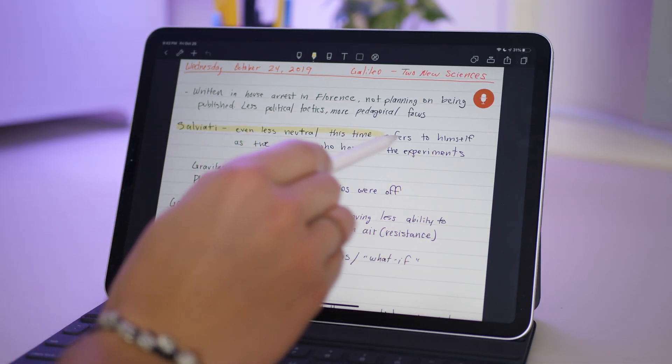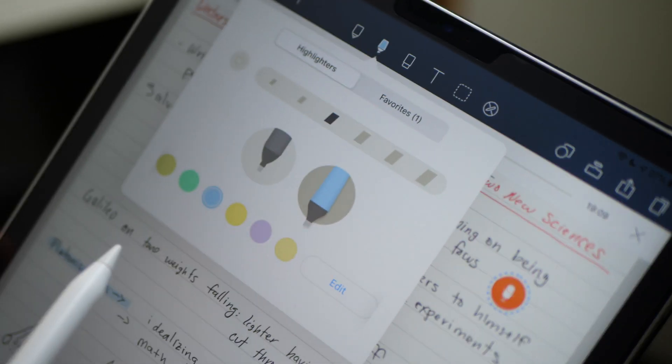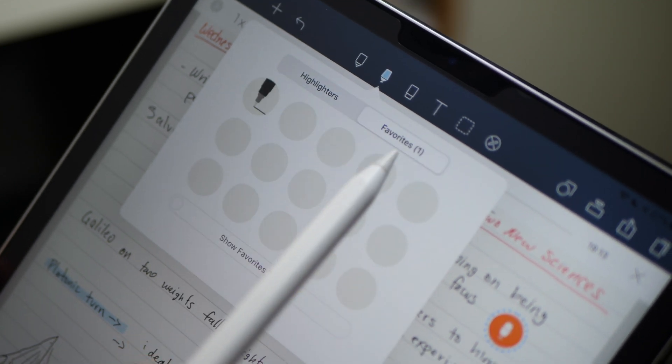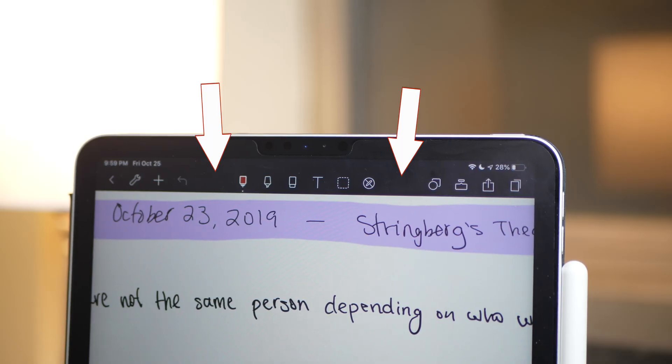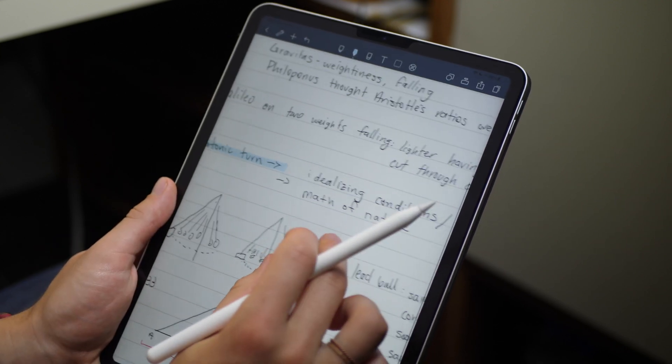You can do voice recording and even export the voice recordings. I love the highlighter on here because it goes under the text — it's a really nice sharp highlighter, or you can use a more rounded highlighter. There aren't any quick toggles to get into different highlighter settings, and same with the pen tool. While you can do favorites, I'd love to see the toolbar customizable to add favorites right to it. The highlighter going under text is something that really bothers me about Notability, so this is a win here.